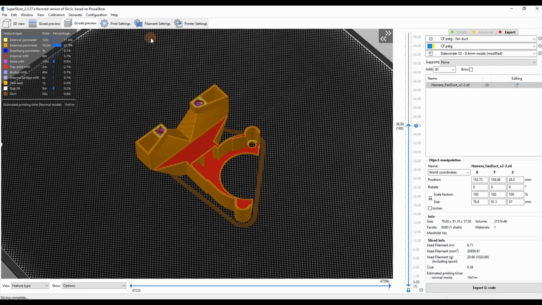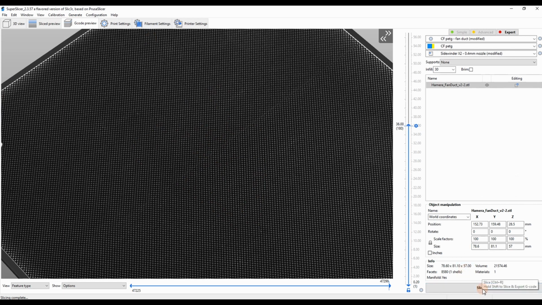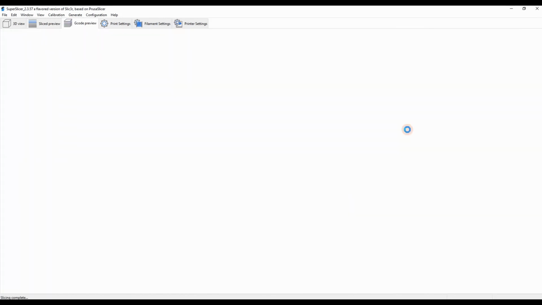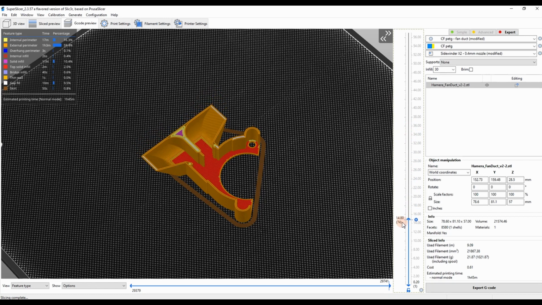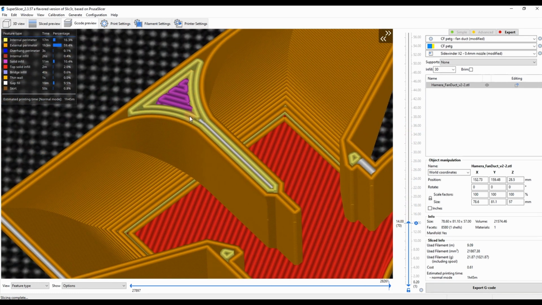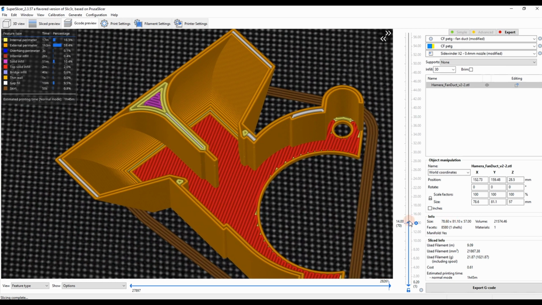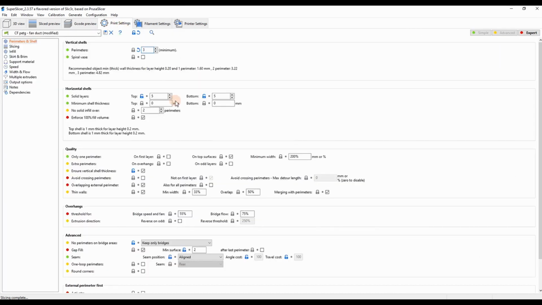So we've already sliced it. Anytime you change a setting, let's say we make this 3 perimeters and we come back to preview, you're going to have to hit slice now, and that'll reslice it based on that new one. So you can see in through the middle here, it added this third, which was basically a second internal for 3 total perimeters. Changed that to gap fill because it was trying to fit 2 in there. Pretty much everything else stays the same on this model, but we only want 2.